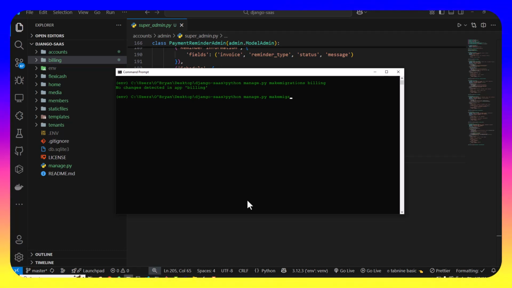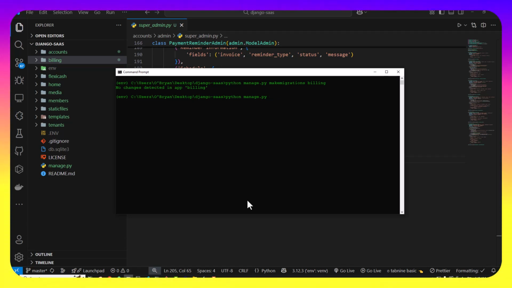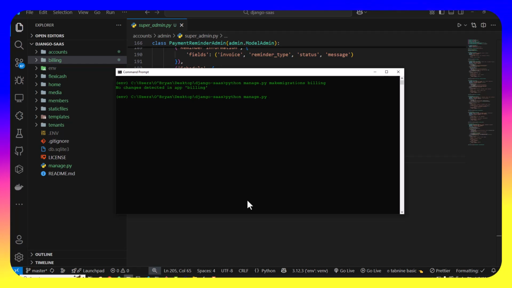If you just run the normal migrate, that will do the global migration. So we don't want to migrate the schemas over and over again. Django-Tenants has a command that you can use to migrate the shared schema, that is the public schema. So in order to avoid migrating or creating the schemas over and over again, you're going to run a command called python manage.py migrate_schemas.